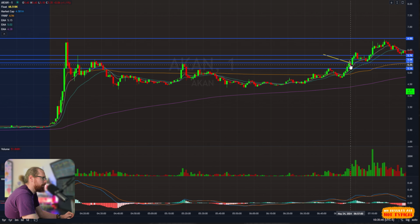If we take a step back and look at my metrics for the week here, not including today, this is where I sit on the month right now. 40,000 in the green the first week, red the second week, green the third week, green the fourth week here, and adding another. Well, remember though, my fees and commissions. So I did get myself now all the way back up to just under 2000, but those fees and commissions now are probably $700, $800 on the day because I was trading bigger size on ONMD.